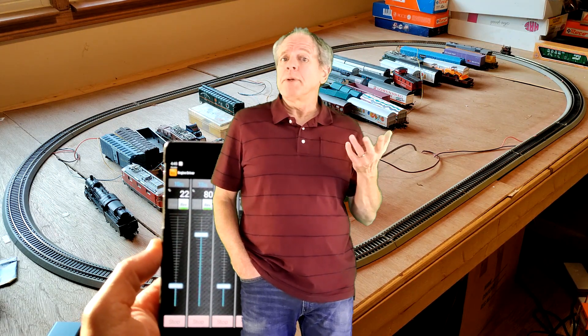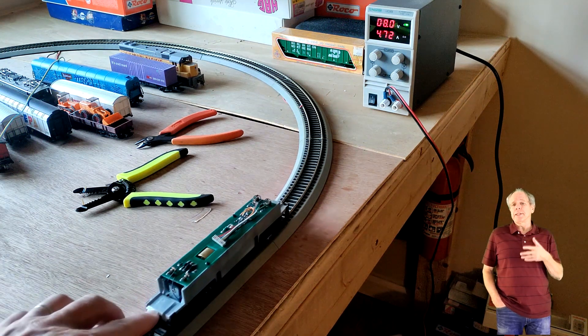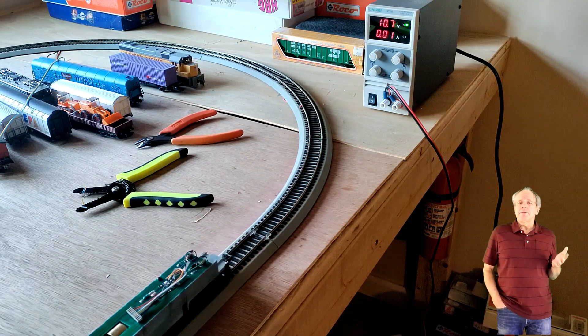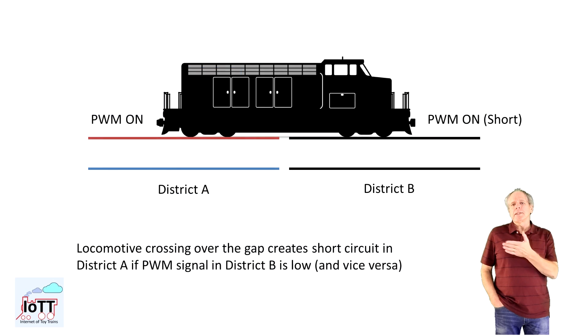This looks very good, but that's not the end of the story. When I put on a longer locomotive that covers the gap between two districts with a more secure contact, I started to see short circuits when crossing the gap. The reason is very technical. When the H-bridge on the power shield is off, it basically shorts out the two rails to allow any current from the rotating motor to pass — this is basically a protection function of the chip. Now when the gap between two districts is closed and the timing between the two signals is slightly different, one power shield is feeding current into the other power shield, which might be in short circuit mode at that very moment, which causes one of the power shields to shut down.